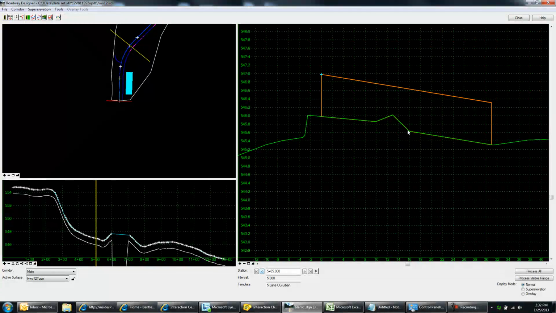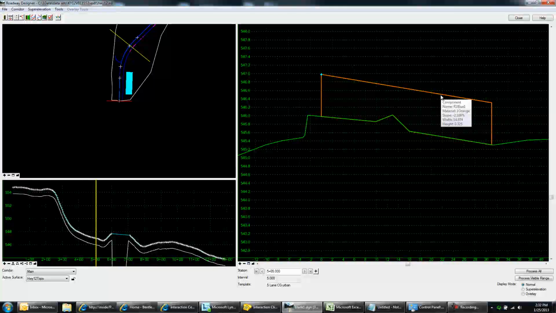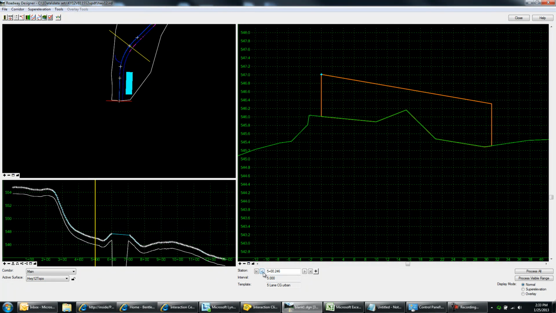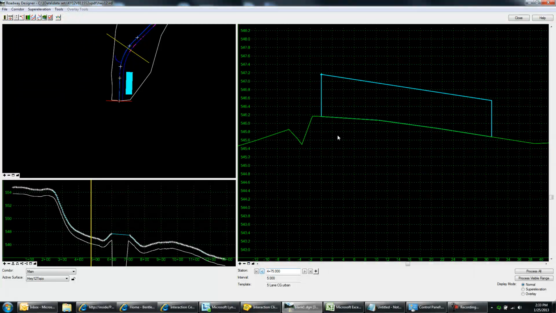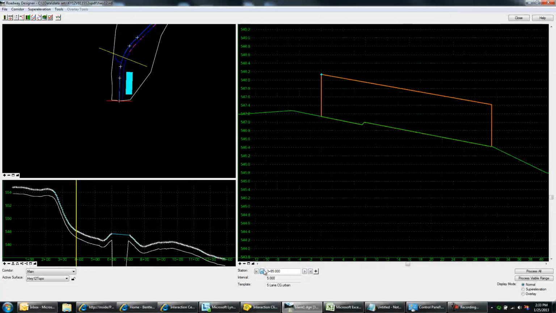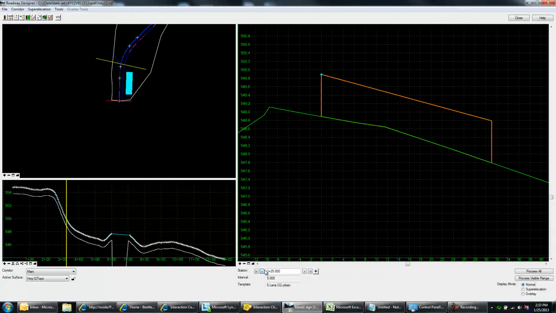As we step through, we'll see that we're actually exceeding the 2%, so it's put in the orange. If we go to a shallower section, here we're shallower than 2%, and it's put in our cyan component. So the components and the display rules and the null points are actually doing the testing of the slope of the existing ground.